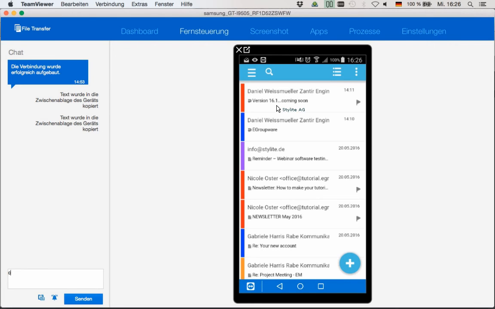Yeah, I think there are good decisions you have to make. So what are things which make sense to sync, and what are things which make sense to be used on a mobile device via mobile access? From my personal perspective, I would always have a certain amount of entries also synced. So contacts which I need more often, and which I may also need if I'm not online, make sense to have synced on my mobile device.